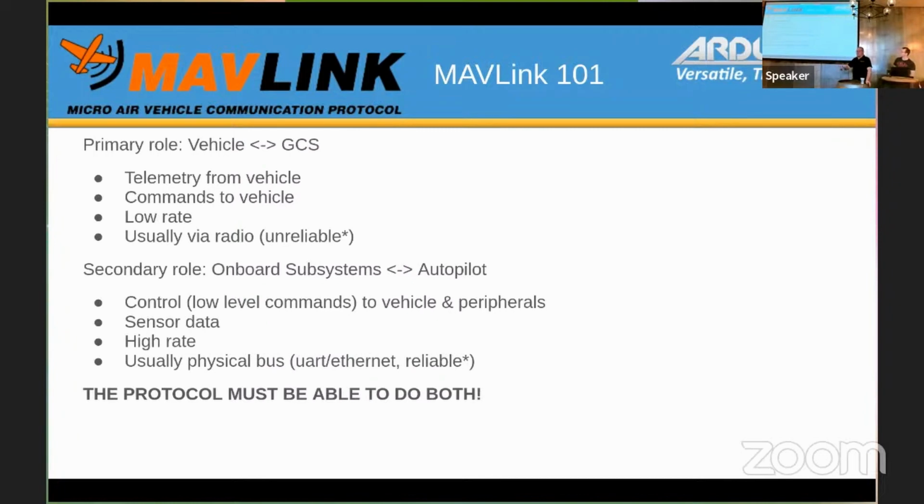That drives some particular conditions within MAVLink, such as resending or acknowledgements, that enable MAVLink to function reasonably well over that kind of link and provide that function. Why I highlight that as the primary or first use case of MAVLink is because only MAVLink provides that function to ArduPilot. The secondary role is basically an internal bus, whether that's between the companion computer and the autopilot, or the autopilot and other peripherals such as gimbals or rangefinders, those kinds of sensors.